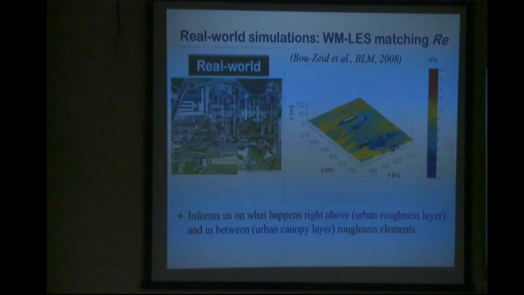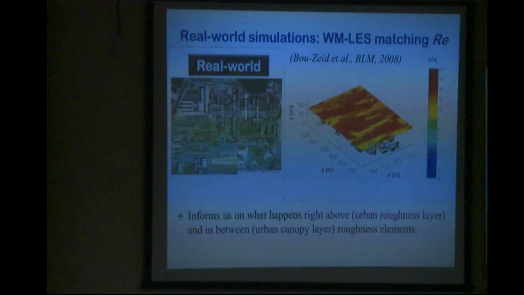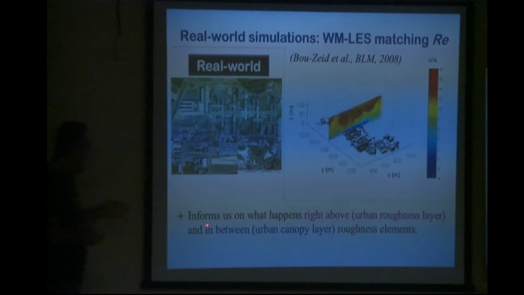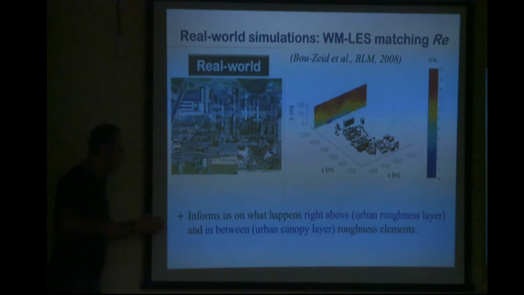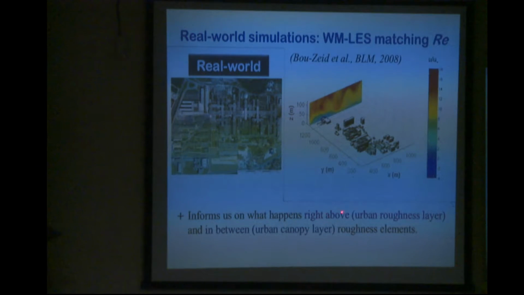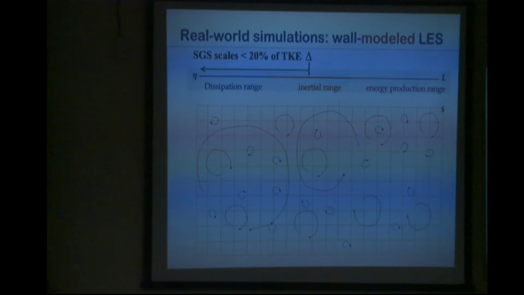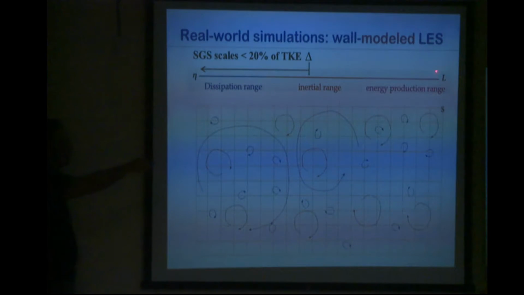So what we want to hopefully do is wall modeled LES. And by wall modeled LES, I mean we're going to do LES, but without trying to resolve the very thin viscous sublayer around every wall. The idea is that a wall modeled LES can inform us on what happens right above and also in between the roughness elements.